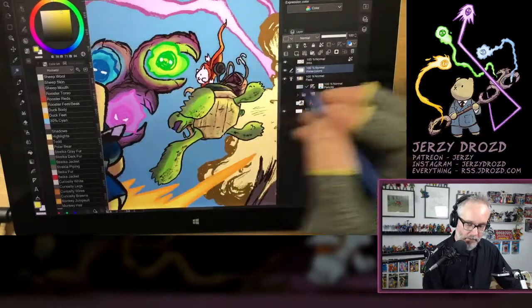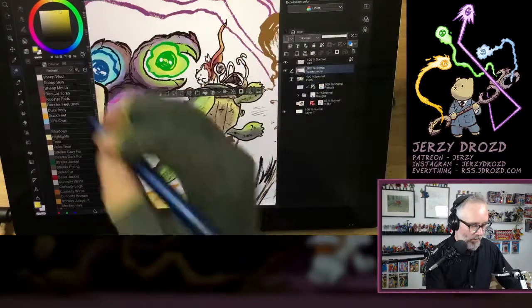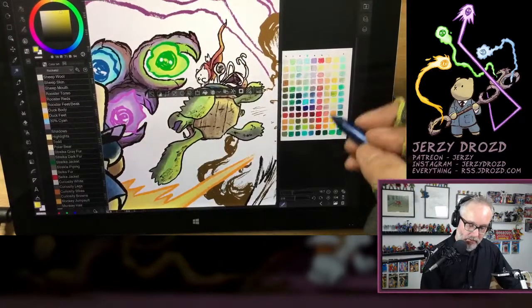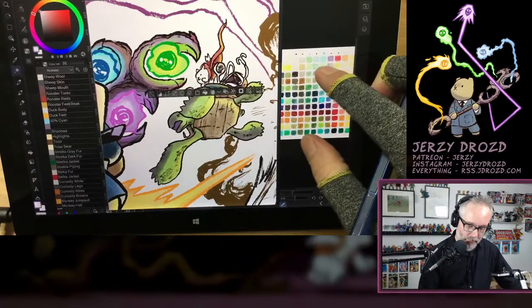Oh, I did the thing again. I want to go to my flats layer. Turn off the flats layer. Go to the watercolor layer. Man, there's a lot of jumping around. Now I need pink. Pickles, where is your color on here?